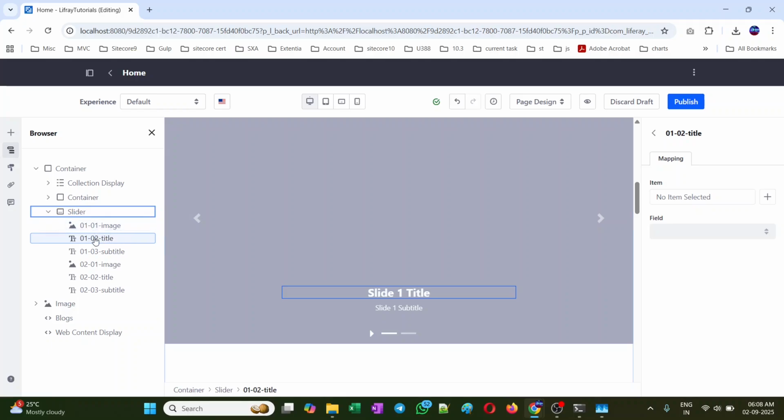We have configured two images: the first slide image, first slide title, then subtitle, and then the second slide image, second slide title, and second slide subtitle. So let's edit this. These are all inline editable.